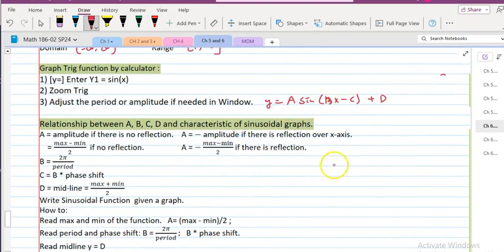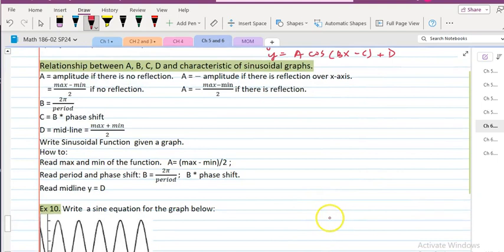We can also construct cosine, although it is not particularly popular. There is a reason for it. When you do calculus, you know that sine is the preferred one because it's easier to do calculus analysis. So let's look at the relationship between amplitude and A, B, C, D and all those things.